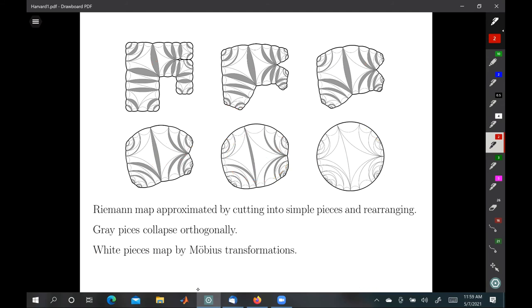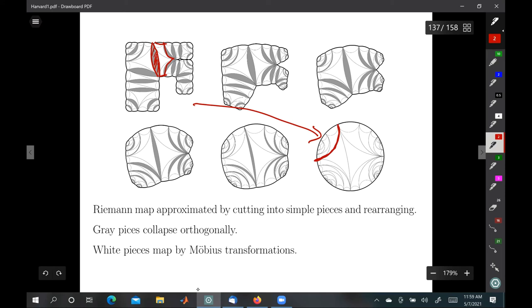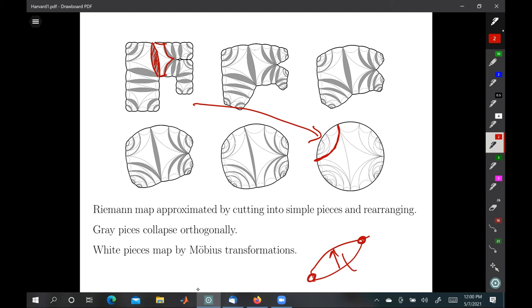The other thing that's kind of neat about this is I started by saying that mapping onto a simpler domain was kind of equivalent to cutting the domain up into simple pieces. And that's what we're seeing here. What we've done is we've cut the domain into pieces, which are kind of natural from the point of view of hyperbolic geometry. And the Riemann mapping is approximately the mapping that takes each of the great crescents and just collapses it down to a circle. So we're just taking this crescent and squashing it. This squashing map is a Möbius transformation. So when you have a crescent, the thing that identifies the two edges is actually a Möbius transformation fixing the two endpoints. So when I map the white region here to the white region here, that's a Möbius transformation.